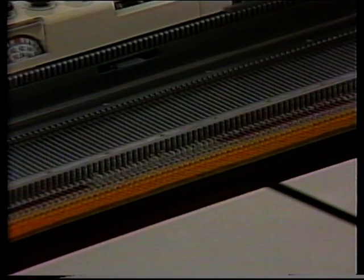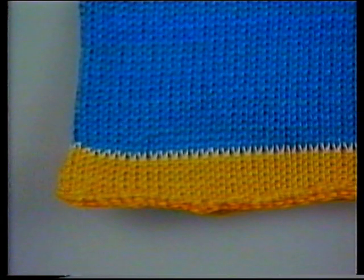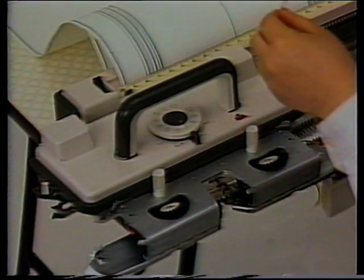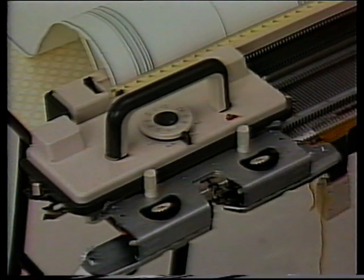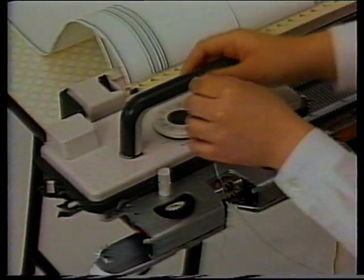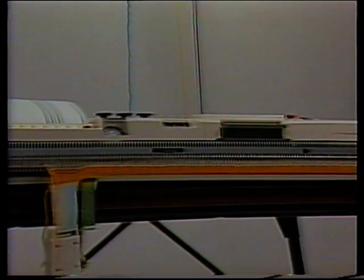yarn. This is what we call waste knitting, and it's something we normally do on a knitting machine before knitting a garment or before removing fabric from it. Since we remove this piece after we finish knitting, it does not affect your garment's finished measurement in any way. After you have done a few rows of waste knitting, knit one row with ravel cord to separate it from the main knitting. To knit a row of ravel cord, thread the cord through the yarn feeder, then while holding it lightly by hand above the yarn feeder, slowly move the carriage.